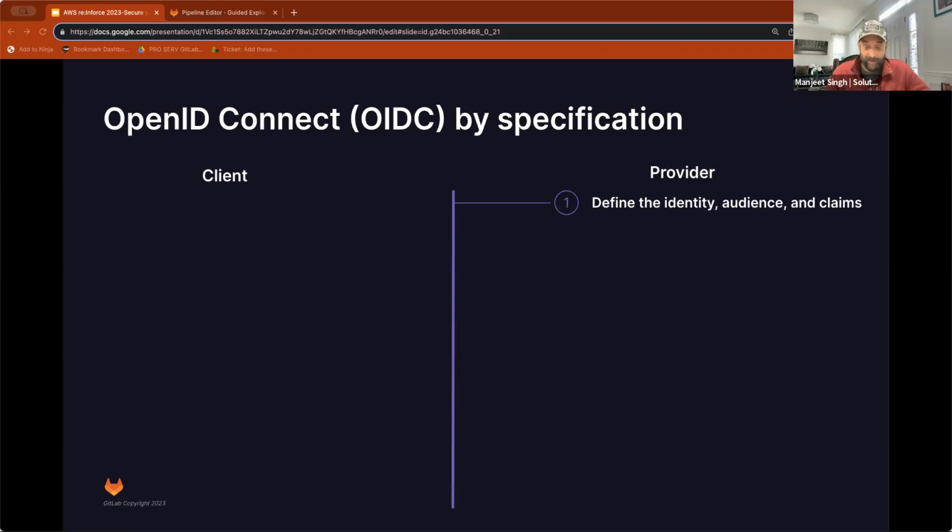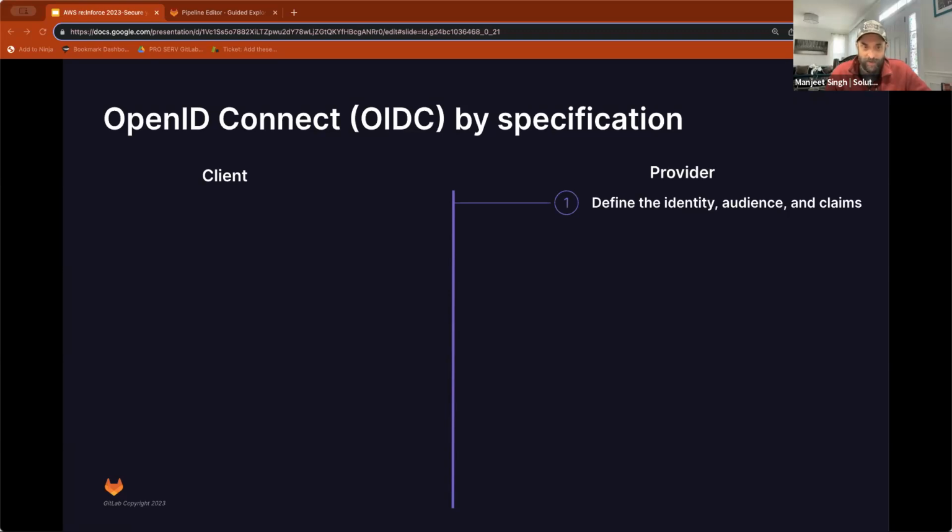Is it GitLab or some other app? So that is the identity. The audience is the name of the app or the target. For example, it can be a project or a group. We'll go over this in more detail. And claims are what exactly or what resources you will be allowed to use or get access to. So those are all basically conditions around the access.